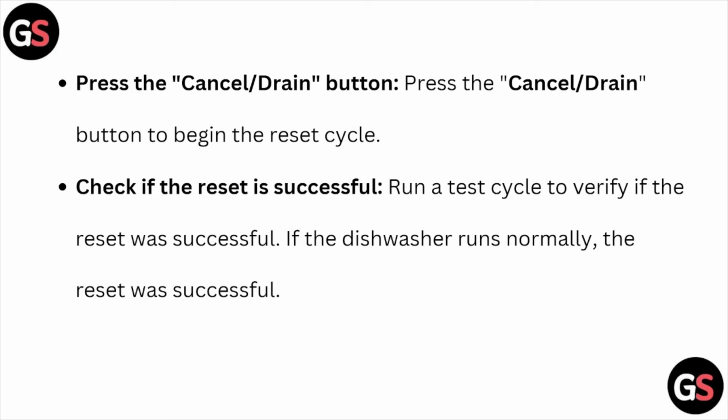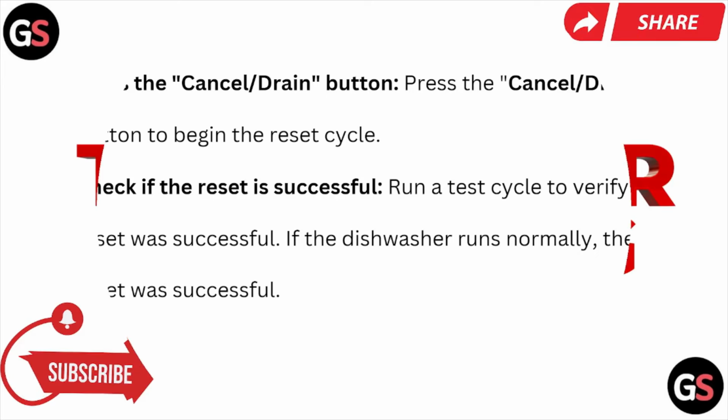Check if the reset is successful. Run a test cycle to verify if the reset was successful. If the dishwasher runs normally, the reset was successful.